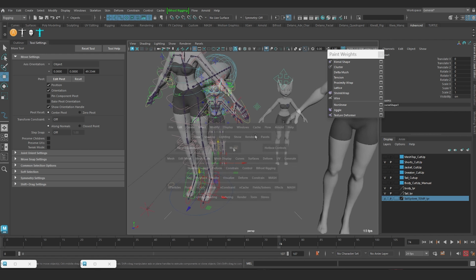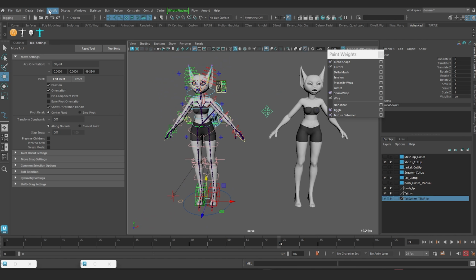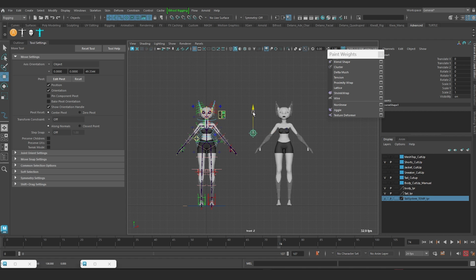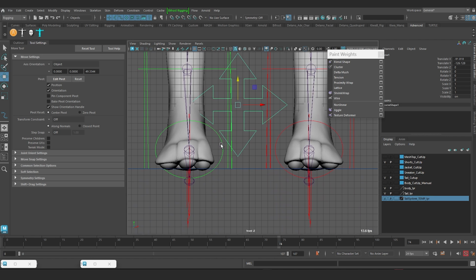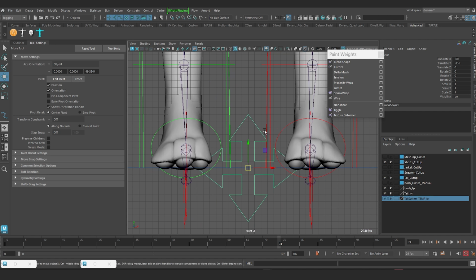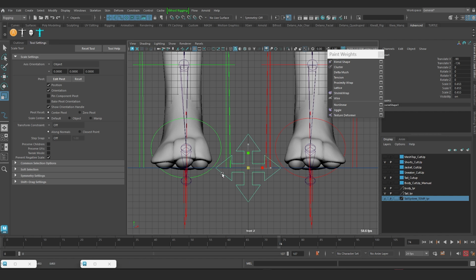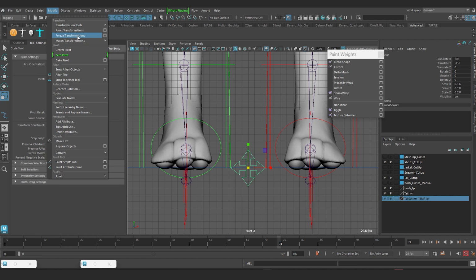I'm going to go into my view, go Modify, Center Pivot, and then I do want to return it to world, 0, 0. So I'm about to use an offset parent matrix constraining approach. I'm going to size this down just a little bit so it's a good size, and I can really change its size when it gets to where it's supposed to be. But as is, now I'm going to go Modify, Freeze Transforms.